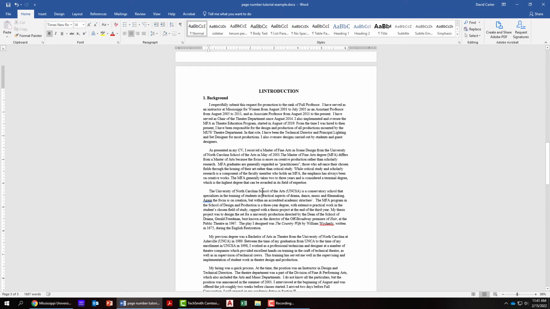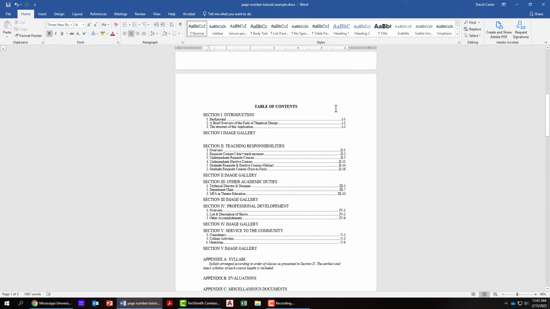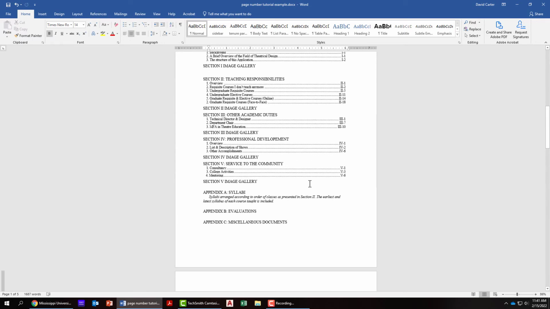Now let's do one last thing. Let's customize it even a little further. I'm going to scroll up. If you look at my table of contents here, and this is perfectly natural, you can do it as one section, or you can do all the page numbers sequentially from 1 to 30 or what have you. But what I did here is I broke it up into sections, 1-1, 1-2, 1-3, etc. If you want to do that, that's pretty simple.